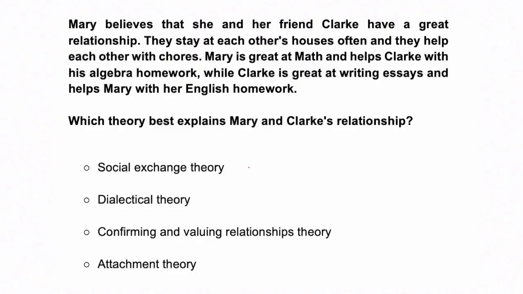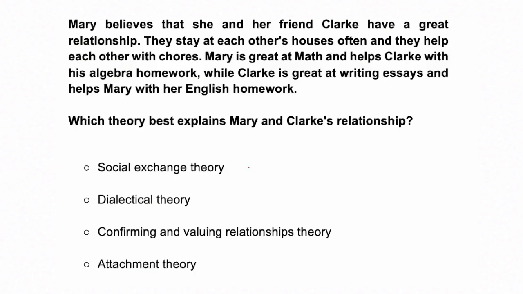Problem number 1. Mary believes that she and her friend Clark have a great relationship. They stay at each other's houses often, and they help each other with chores. Mary is great at math and helps Clark with his algebra homework, while Clark is great at writing essays and helps Mary with her English homework. Which theory best explains Mary and Clark's relationship?